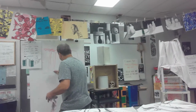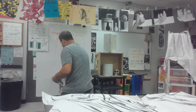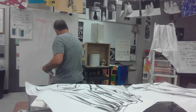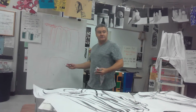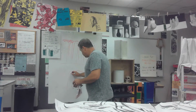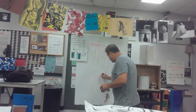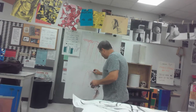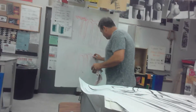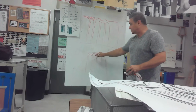So basically, if we're just doing the basic setup, kind of like we have here, like it's hanging over a chair, you're going to have it right here at the top of the chair, say. This goes down. That's going to be the outside edge of the chair. You get that? Okay. Now, here's where you start putting the folds. Now notice, I didn't go to the top. See that? Look at that. See right there? See where we're just putting the folds in. They're coming close to the top, but not quite to the top there. So that's kind of how it will look. There's a little thin line there.